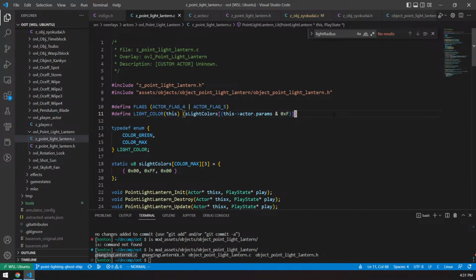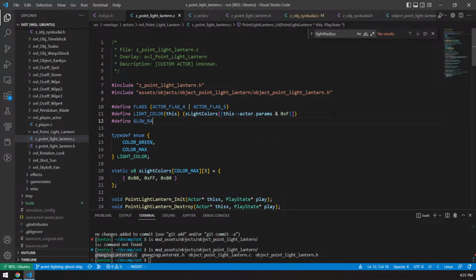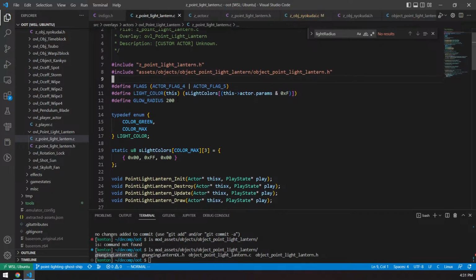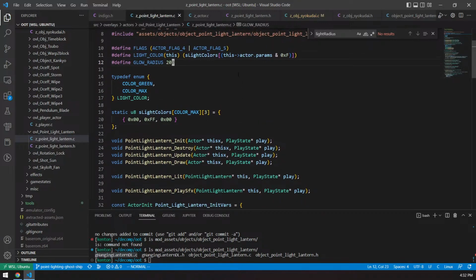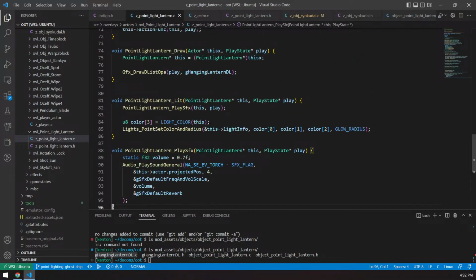This might be dynamic later, but for now, let's just make this 200. Lanterns will have chain physics. I don't know, I think that might be a little much for just an ambient thing. But there is something tangentially related to that. If we're able to get to it, I will show you. I have an idea.